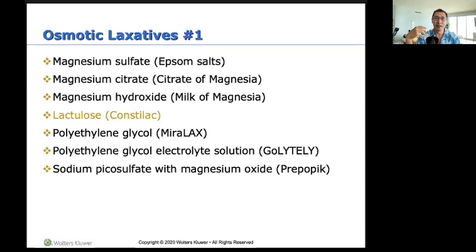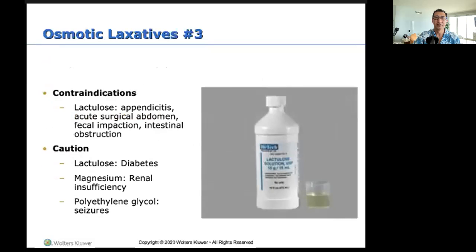After about a day or two, their ammonia level is going to start going down, and they're going to come around. And they're going to tell you, I'm sorry, Nurse Morgan, I was fighting you. I didn't know what I was doing. I was confused. It was the ammonia in my blood because of my liver disease. They don't say it like that, but that's what they meant. So lactulose is for my ammonia patients.